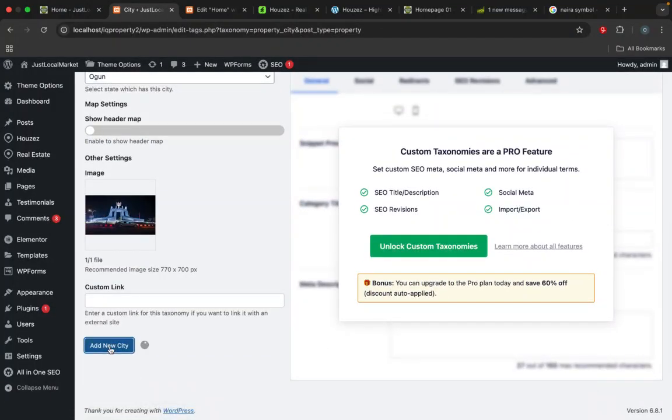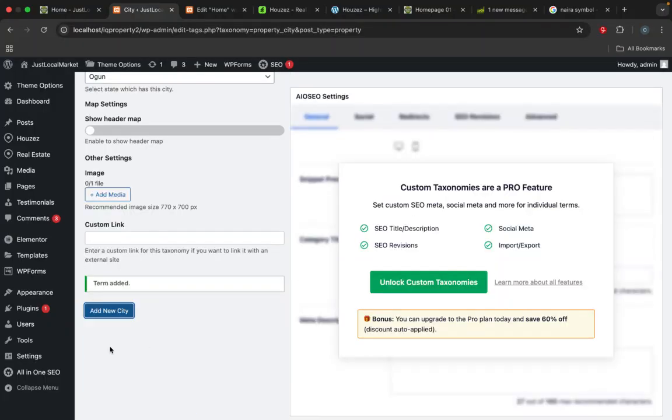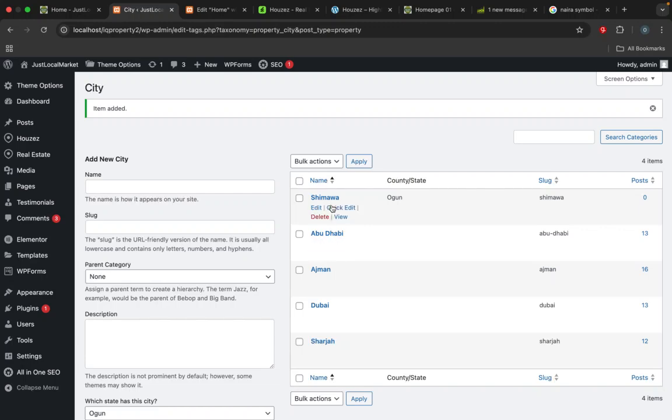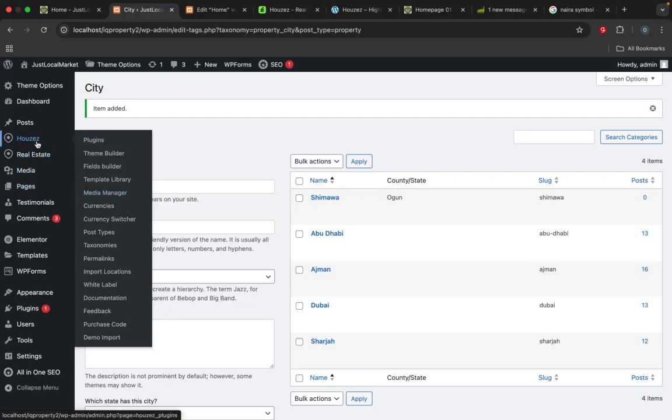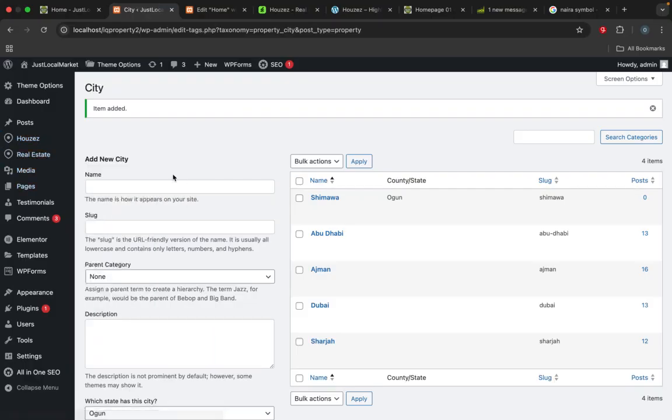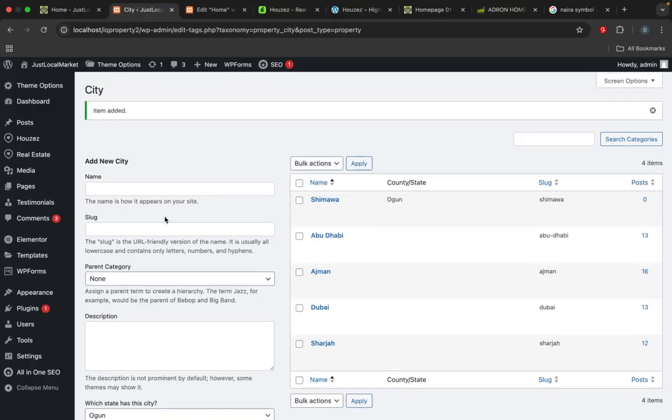So add new city. So now that we have this, we are going to add an item to this place. You can also do area, because we have area too. We can add that even when we are adding the product.